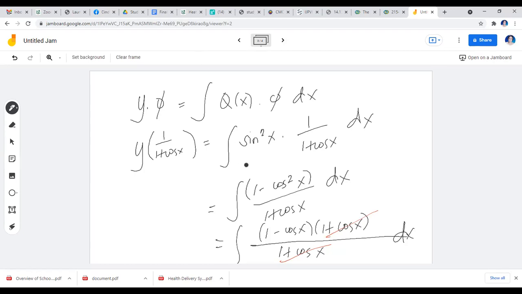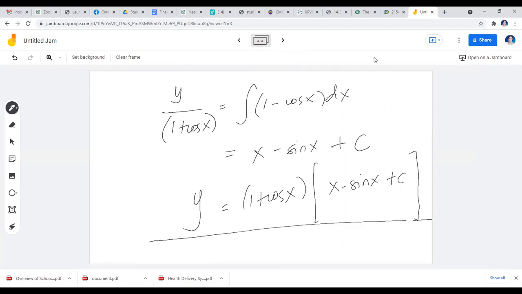You recalled identities, you recalled algebra, you recalled integral calculus, because you can never finish the solution of this DE without your calculus. You cannot also process this integral without the use of the identity equivalent of the sine squared of x. So I will hold you responsible to review those things because they're supposed to be learned already in your previous course. So then we just process the integral and this is our answer.